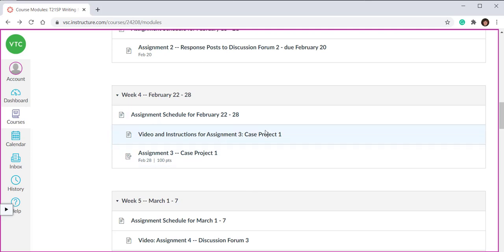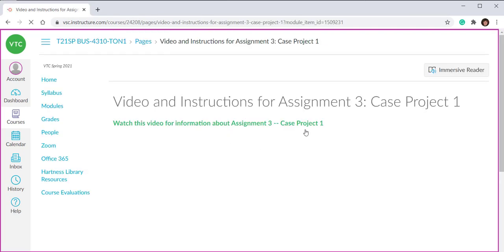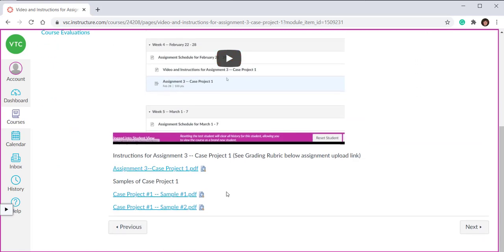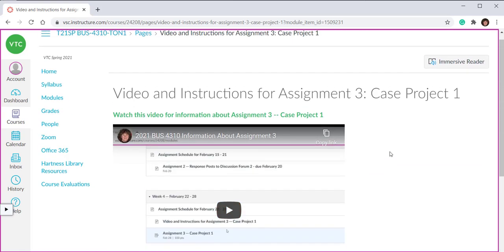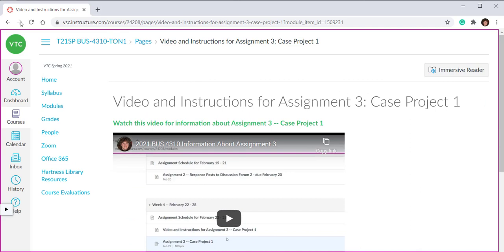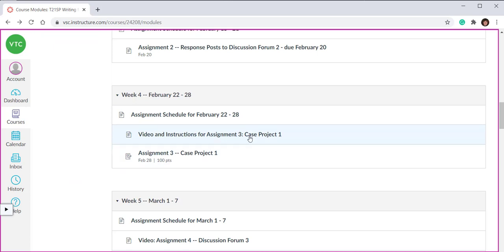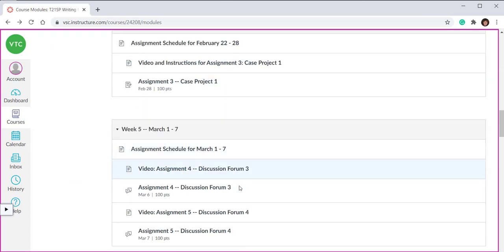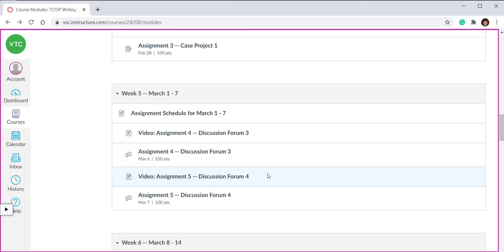Instead of putting them all here and making a big long line of things, they're all in here. If we open this up, we'll see there's a video, the written instructions, and a couple of samples of this case project 1. So using the page to put those in just condenses it here. I try to make each weekly schedule not too long so it won't seem so overwhelming.